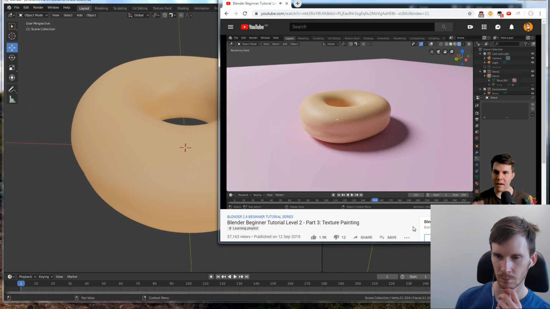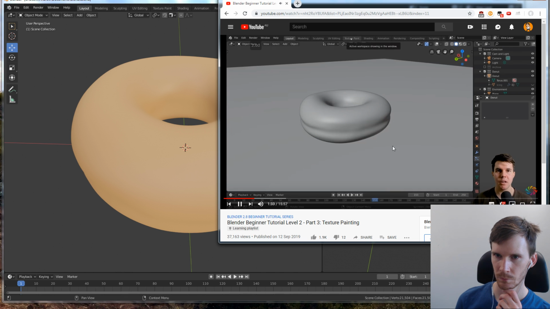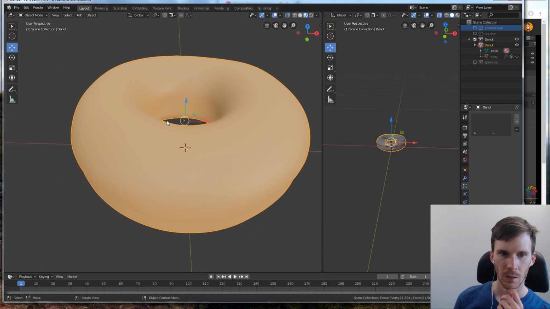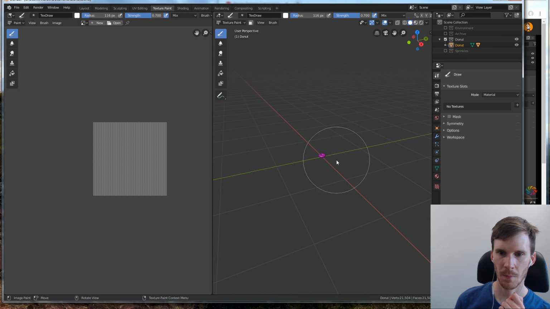But this is an opportunity to learn a valuable part of Blender, which you'll probably want to use in the future for a project, and that is texture painting. So we want to actually paint on our mesh here. There is a texture paint feature in Blender, up here at the top, Texture Paint. Okay, before we get into this, whoops.